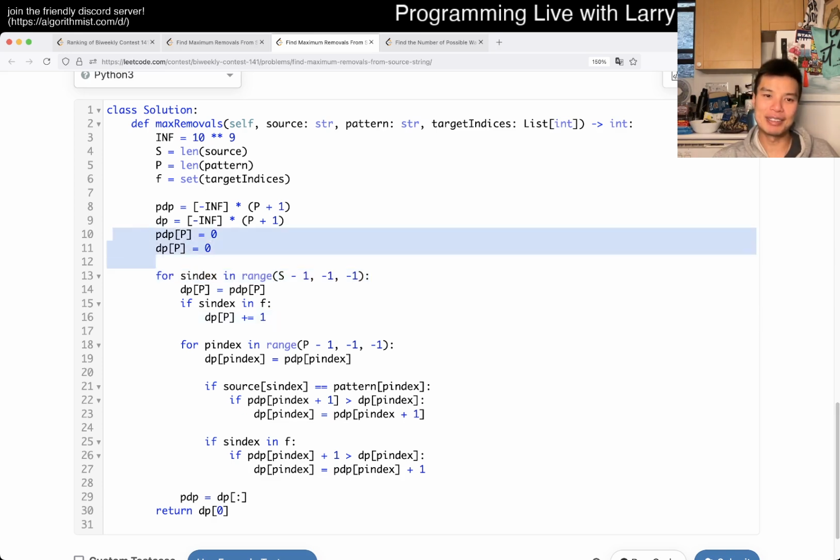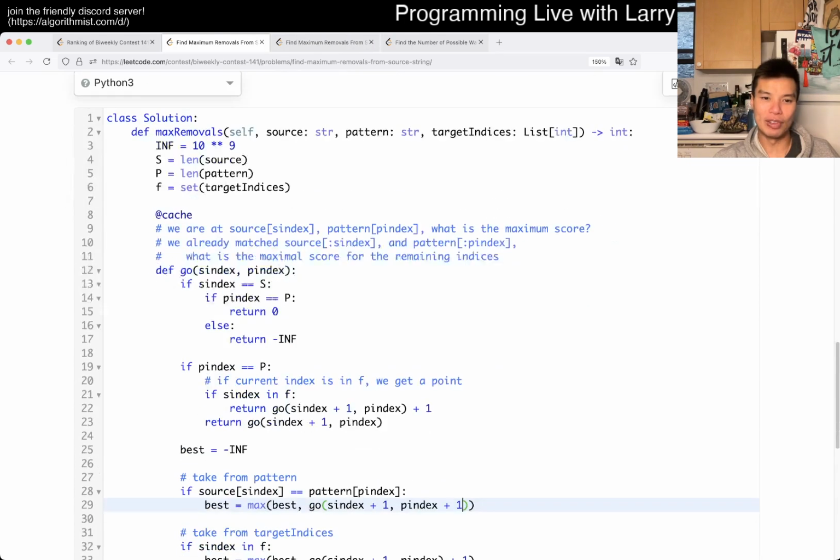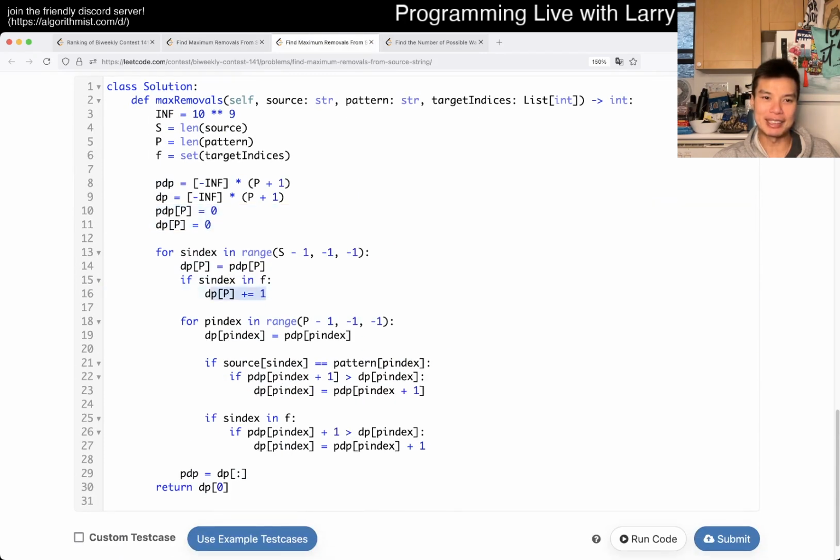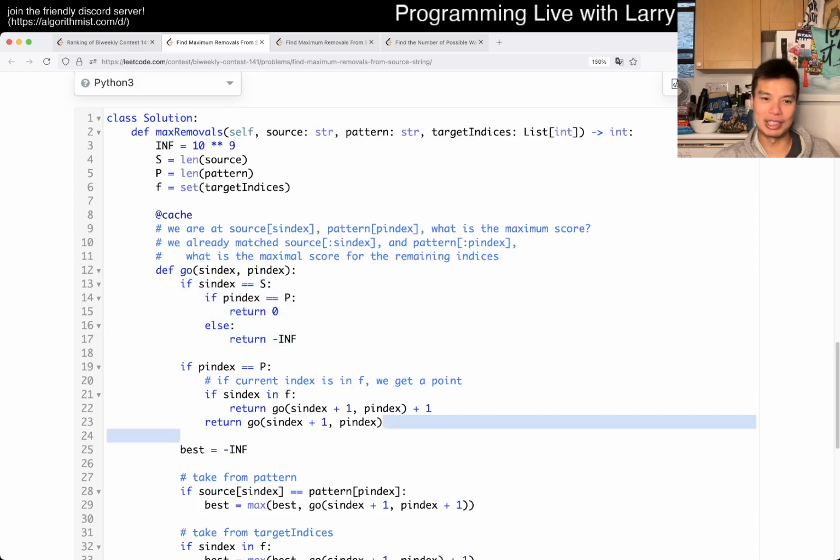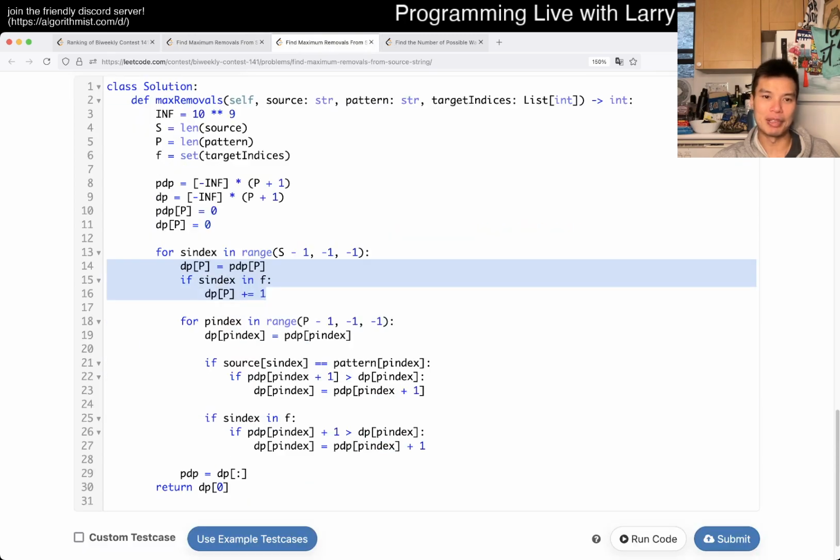This is the base case. Even though it looks very simple, this base case encapsulates these things, really. And then the other base case. This is the other base case, which is here, right? Because s index is equal to... this is if p index is equal to p, then this is what happens, right?